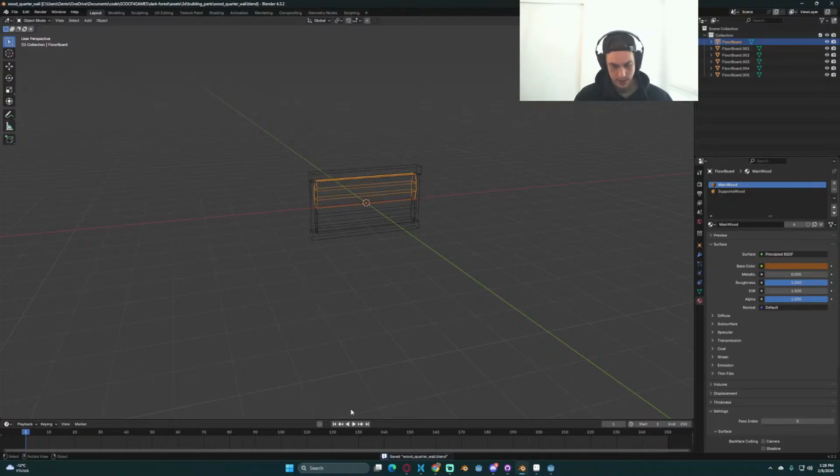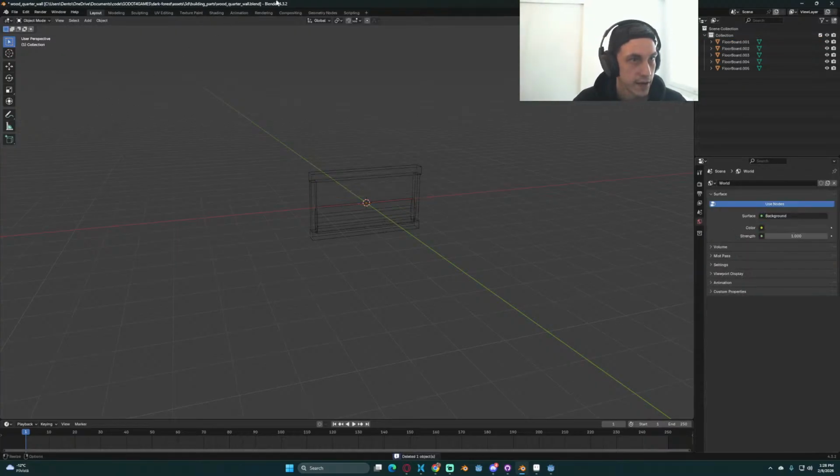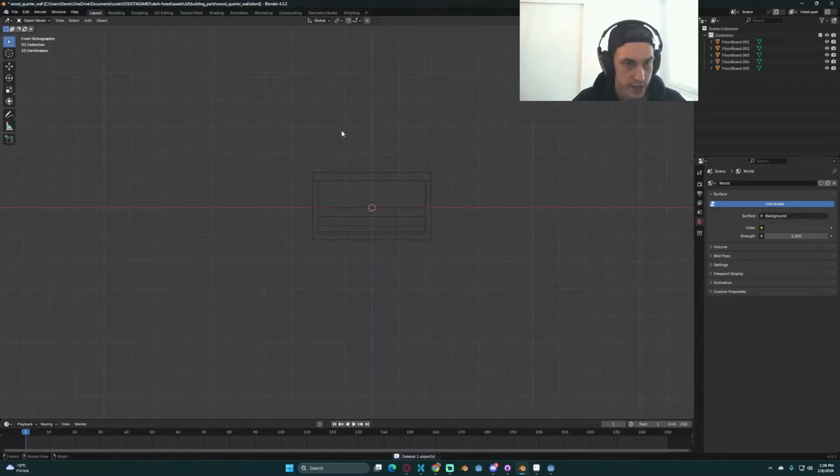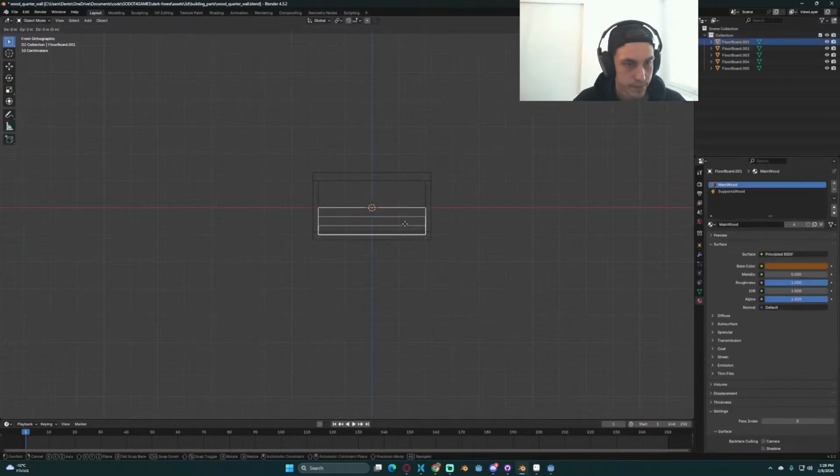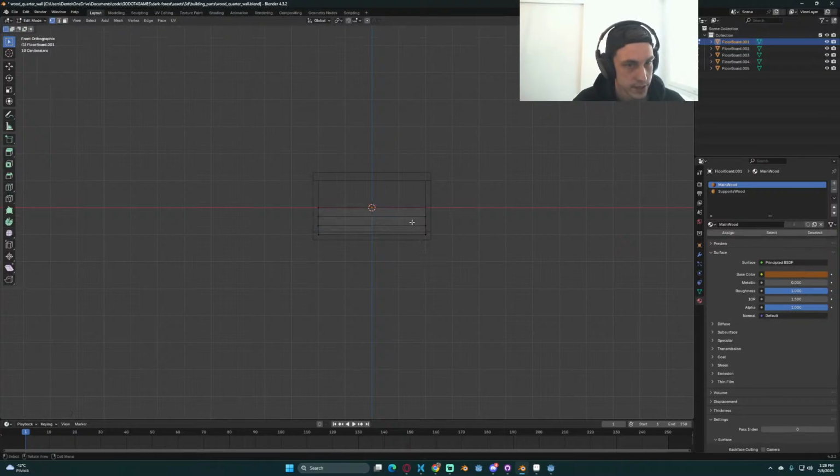Here, 1 second. That can get deleted now that we're on wood quarter wall. We can go here. Let's go to edit mode, I guess. Okay. Then we can select this.